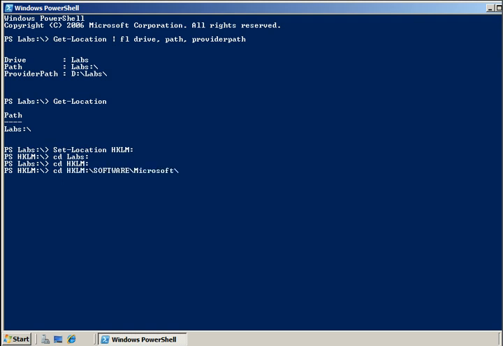Microsoft, Windows NT. We can browse with tab. That's just wonderful. Current version.